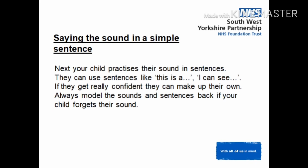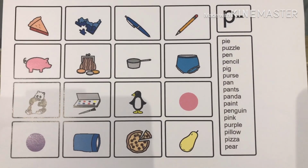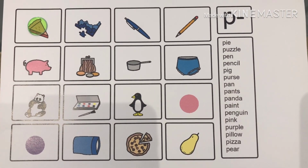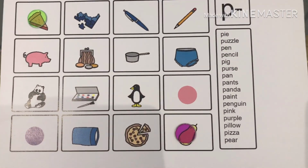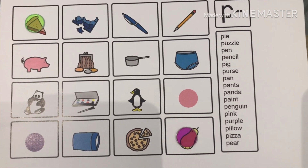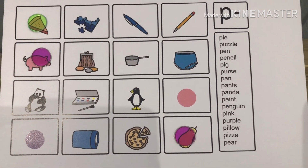Next, your child practices their sound in sentences. They can use sentences like, this is a, I can see. If they get really confident, they can make up their own. Always model the sounds and sentences back appropriately. I can see a pie. I can see a pear. This is a pig. I can see a pan.